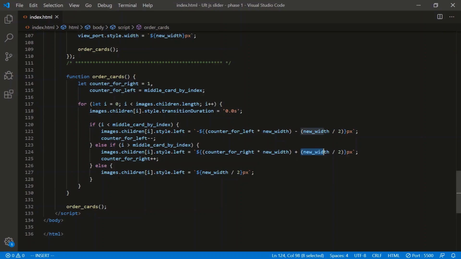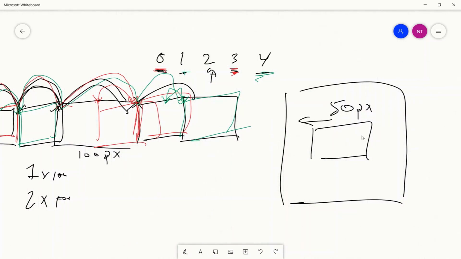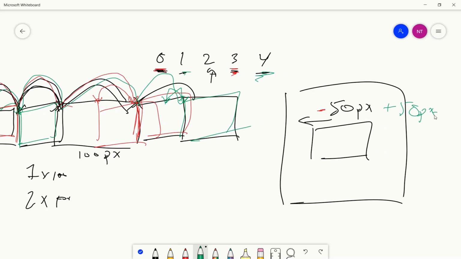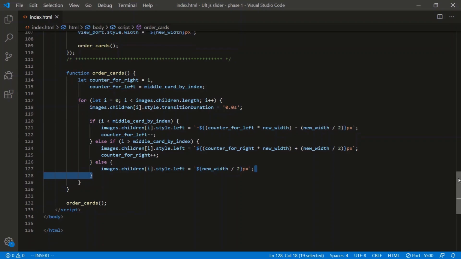That's why when we're on the middle card right here, you'd expect us to not transform it in any way. But the left of that middle card, let me stop that. The left of this middle card is actually at 50 for the purposes of transforming or navigating this carousel later on. We need this guy to be 0. That's why we need to add. So this guy's negative 50 in the left direction. We need to add 50 pixels right here, right there, in order to make it neutral, the 0 pixel value. So that's all these new widths divided by 2 are doing.